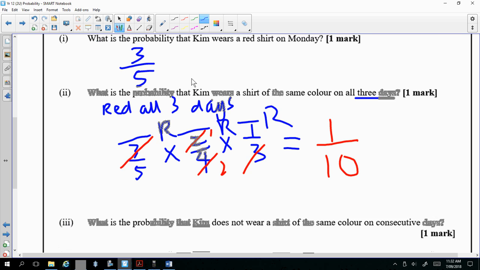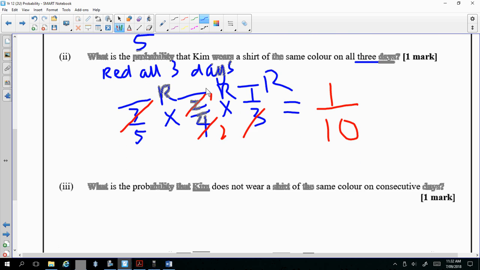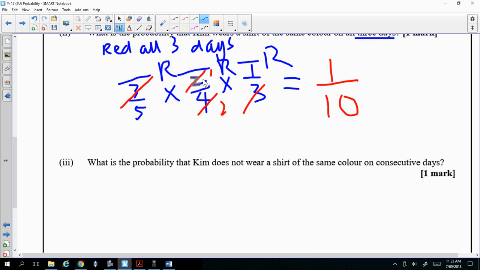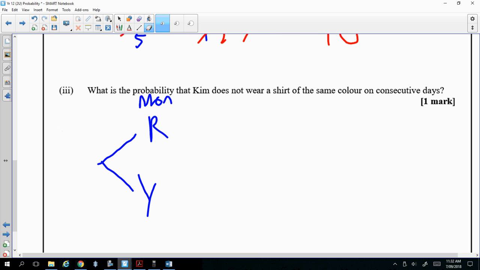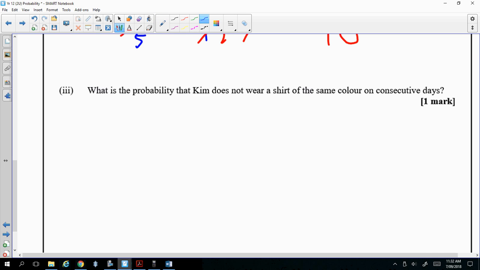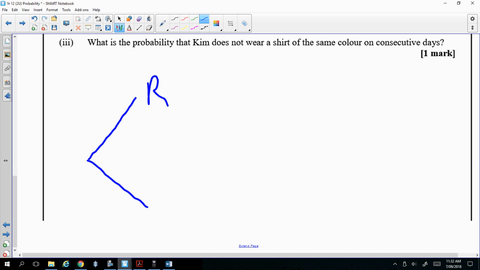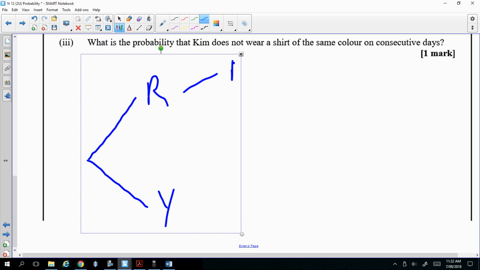So let's draw it. Got red, yellow. That's on Monday. So even for 1 mark, you probably have to do a lot of work. That's the nature of the question. The last marks are usually very hard to get. But if you can't get it, you won't lose too many marks, which is good. But if you get it, you get 1 extra mark, which can put you in a better position. Okay, all right, let me see.